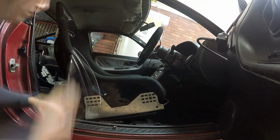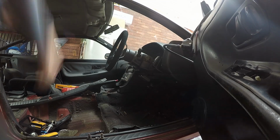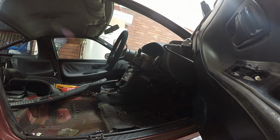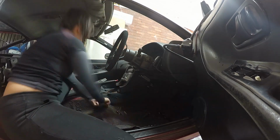So what we're doing today is basically stripping my whole interior. As you can see, my big fat butt in the background, and I just took a seat out. So I'm going to be walking you through step by step basically what I am doing here, so you're not just watching a boring time lapse with some music in the background.